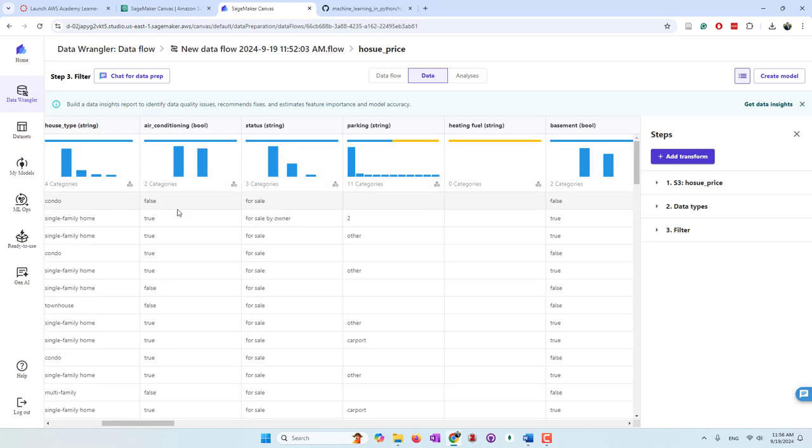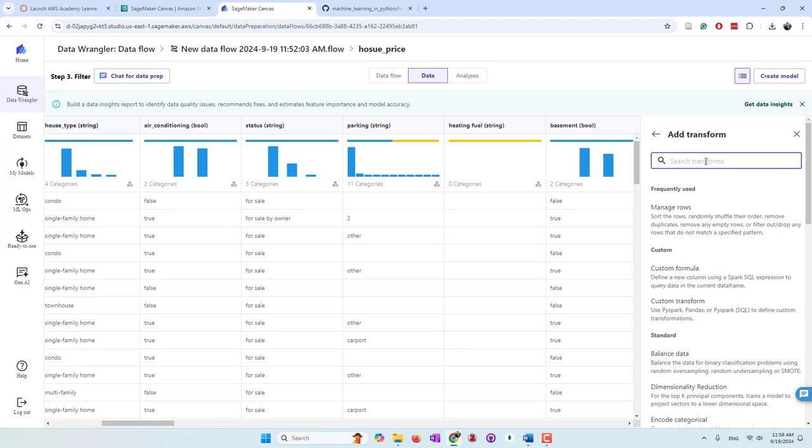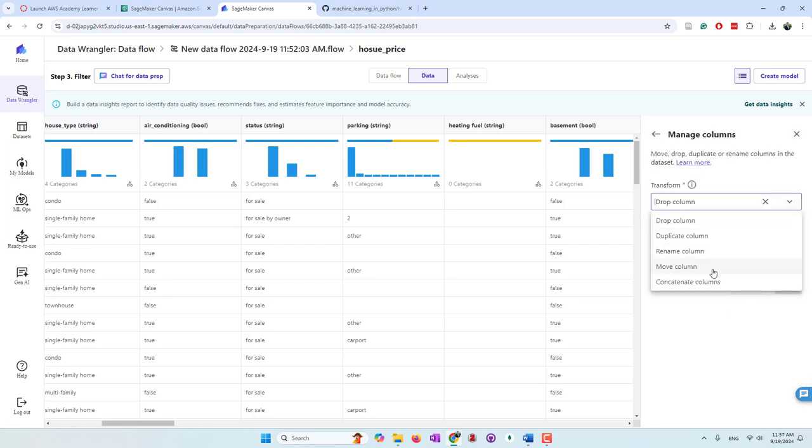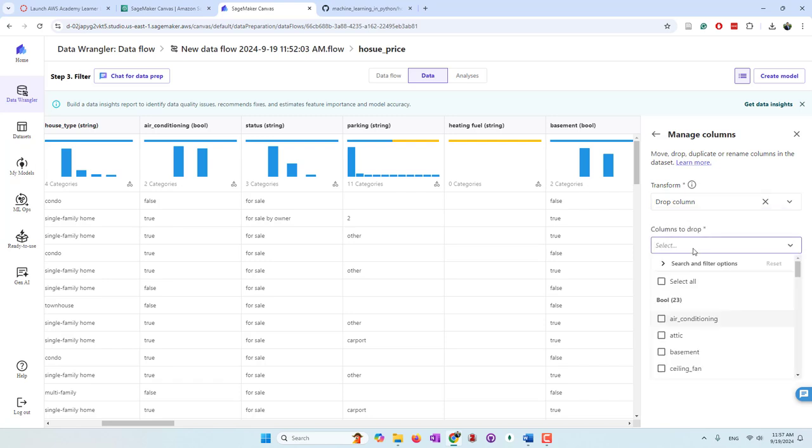I think that because people typed their data, in the data source they just didn't record whether or not they have air conditioning, because I believe in the real world, and this is a real dataset, that most of the houses have air conditioning. So I think this is an error. So I'm going to drop that column. If you go ahead and find manage columns, you can see you can rename columns, move columns, or drop columns. So I'm going to drop this one, air conditioning, because I believe this is an error, since most houses should have air conditioning. Status, is that for sale or for sale by owner? I don't think this is important in our prediction. So I'm going to drop this one as well.